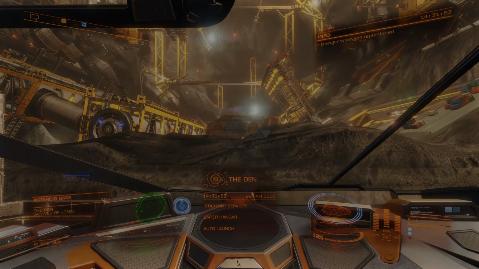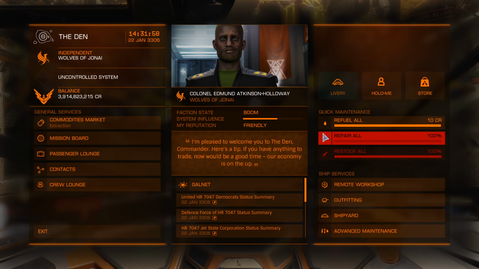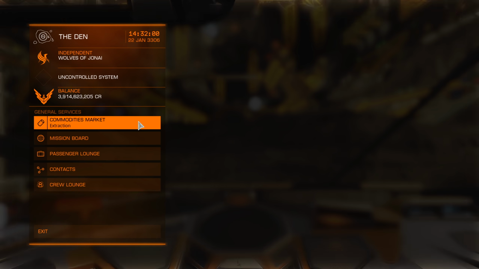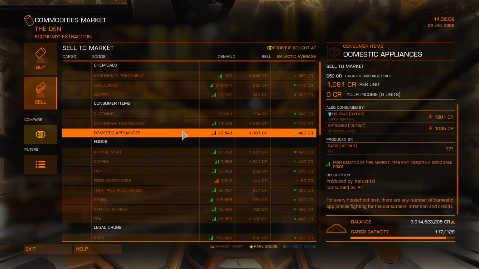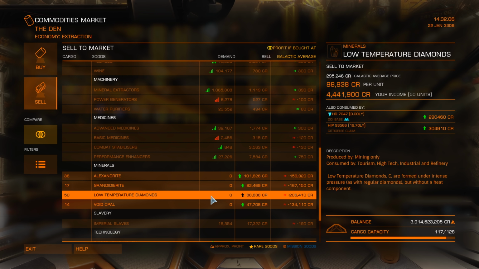So then, here we are at the Den, just 8 minutes later. We could probably have got here a little quicker, but nonetheless, 8 minutes is a reasonable time frame. We're going to head to the commodities market and sell these low temperature diamonds for 800,000 credits. And look, there's zero demand here. 88,000 credits is all they're willing to pay.